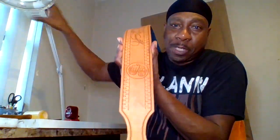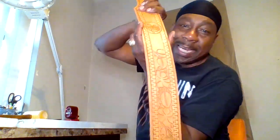But I want to show you guys this custom leather guitar strap that I'm working on right now. Let me see if I can get the light going. That might be too much light. But you can see the Free Beer logo. This is the band's logo here, two beer mugs. I've already started putting this together, and I've already done the border. Now I'm going to go in and do the backgrounding tooling inside of the Sheridan design. One thing I wanted to point out, ladies and gentlemen, is that when the guitarist puts this on, you can see the Free Beer logo, and it features all of the artwork, which will be going down the back side of this.